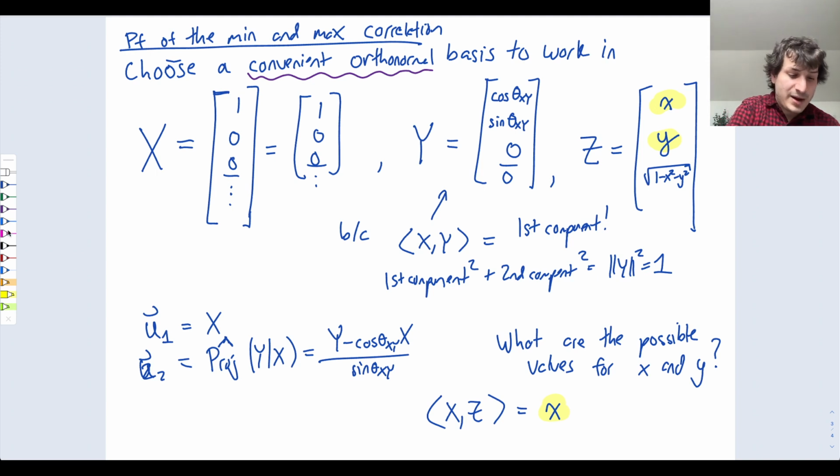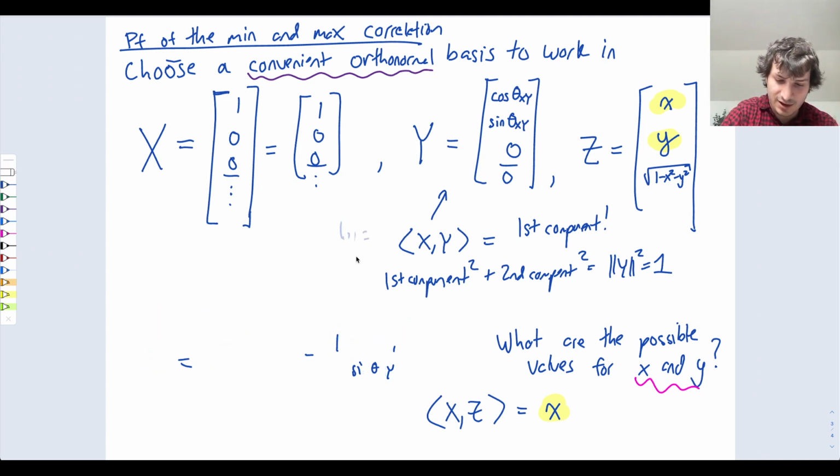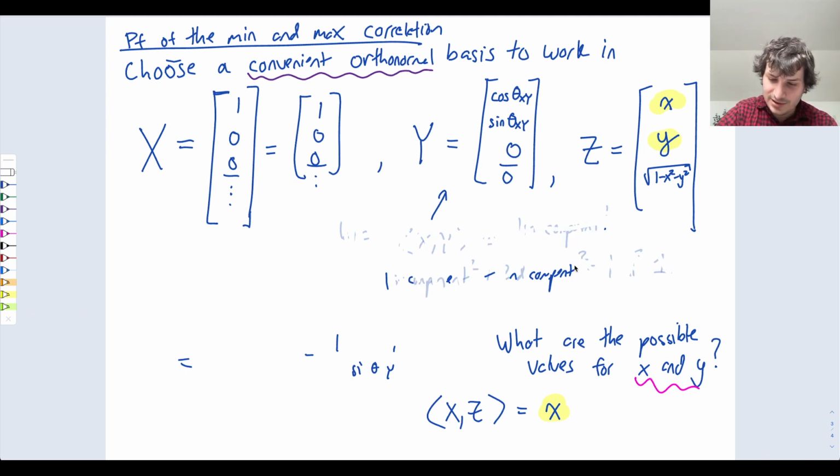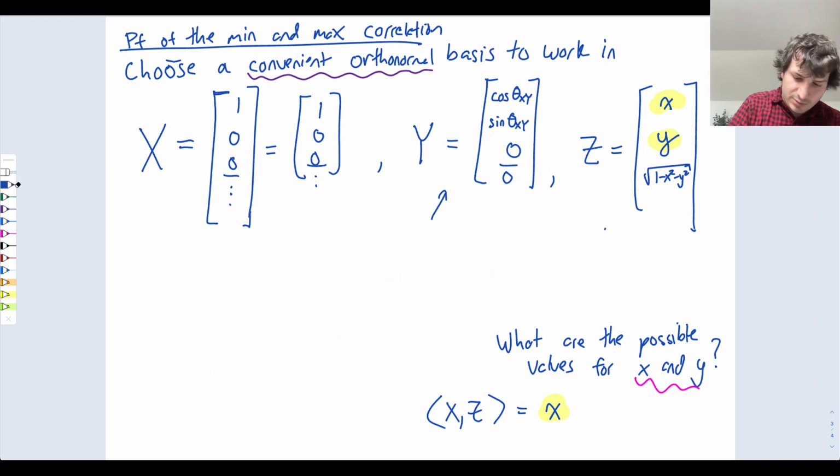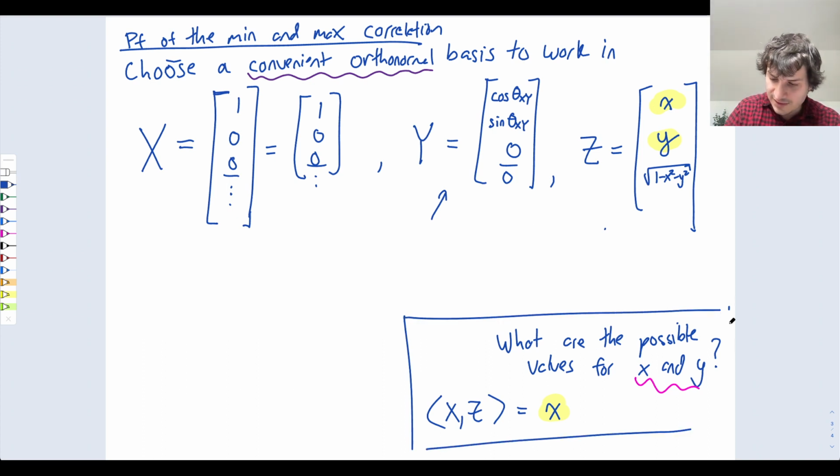Okay, so what are the possible values of x and y? Well, we know one thing for sure. Here is condition 1, and I'm running out of space here. Let me erase some of the stuff that is not needed, some of these things that I said before that we don't need anymore. This is what we're going to answer. What are the possible values of x and y? Here is one condition that is an easy one. Condition 1.